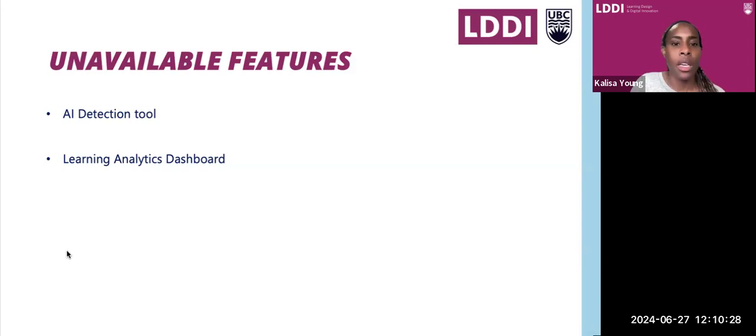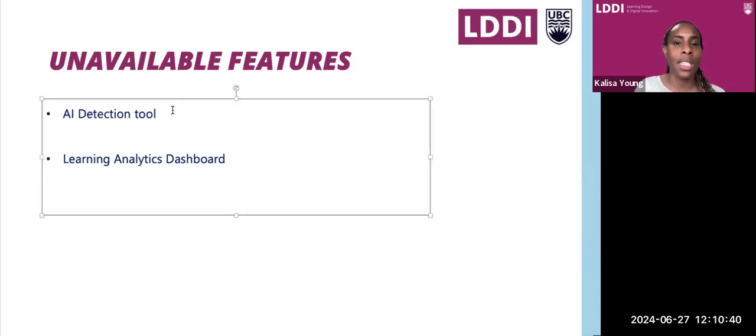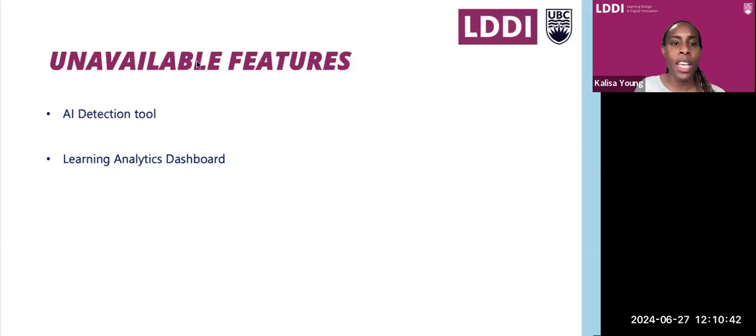There's a pretty interesting, pretty lengthy article, whose link I just shared to the chat, by the Centre for Teaching, Learning, and Technology that highlights the decision-making process and why they decided not to enable it. It really comes down to the fact that they haven't had much time to experiment with the tool, and that it might not actually be accurate in detecting AI either. So that's one unavailable feature.